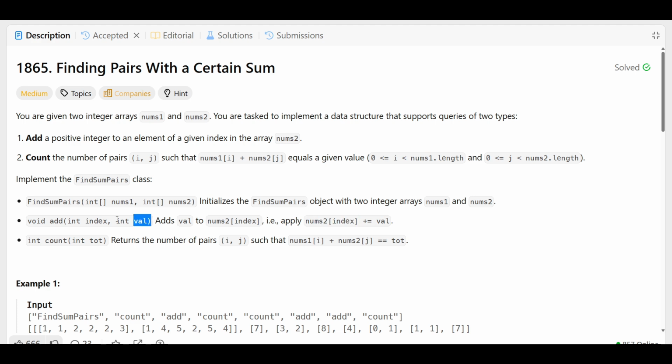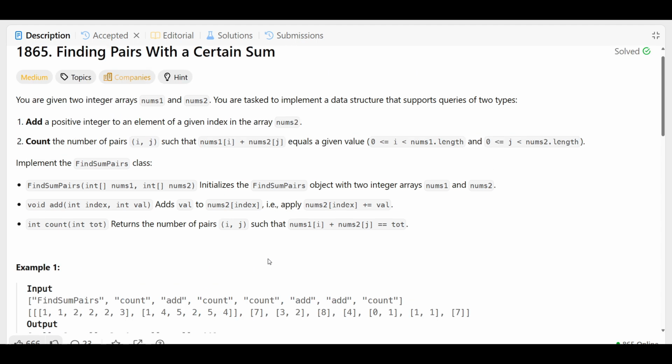When we have the add query, we pass an index and a value, and we add this value to this index, meaning nums2 at index j. We will update nums2 using the index and val, and it will update like this. I hope you understand. It's very easy, no need to get scared about what is happening here.